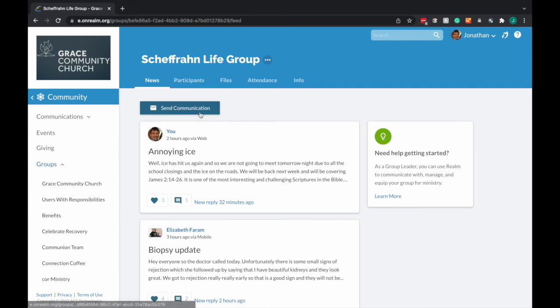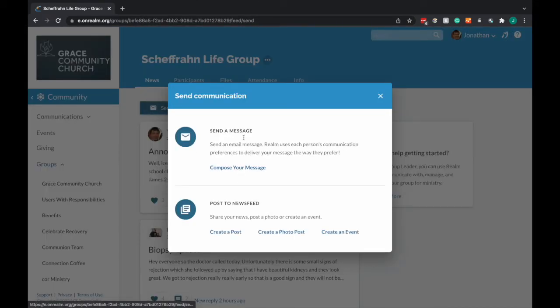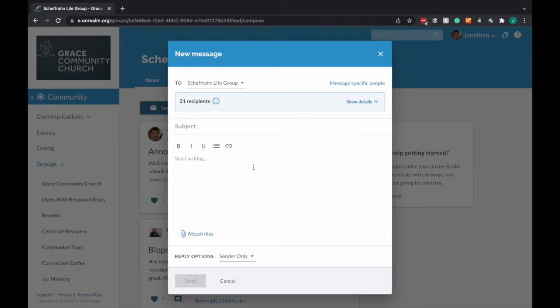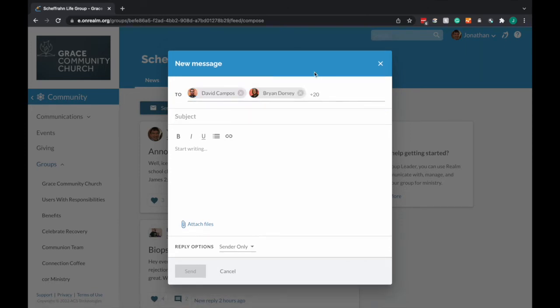Now, I want to talk about this compose your message option. So this is a little different in that it doesn't save the post like here, but it does give you some extra things. So this is very much like a one-time email. Like let's say you're planning a birthday party for somebody in the group. You can go in and click this message specific people button, and you can take somebody out of that group. You can say, I don't want them to receive this. And this is the email for everyone else. And you can send that message, and it will send an email to everyone in the group. It won't show up in the news feed, but it'll send a message over in the group.